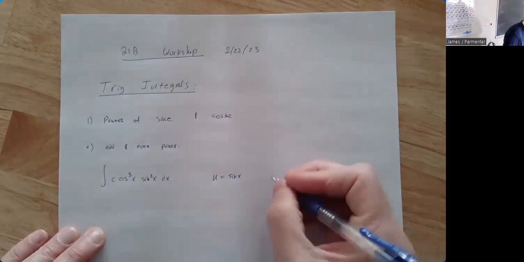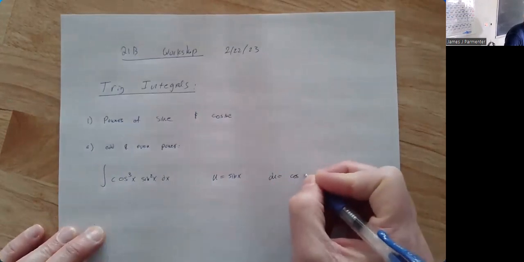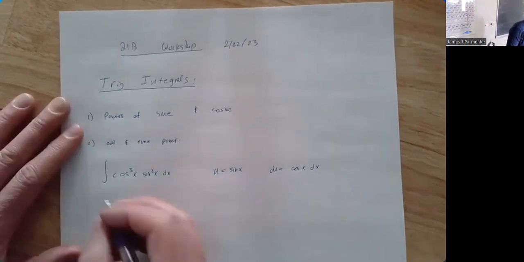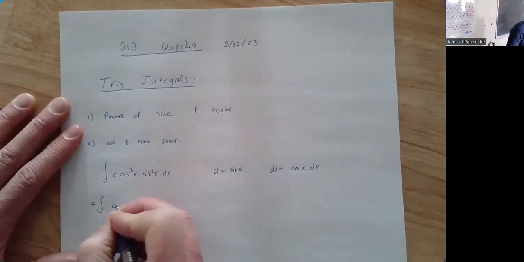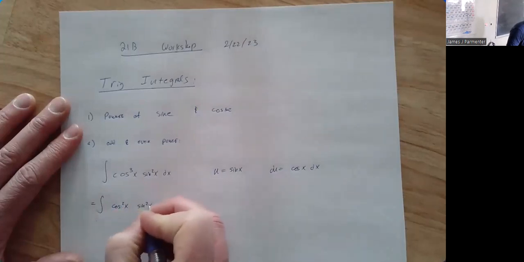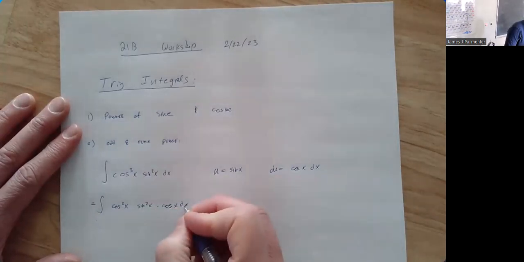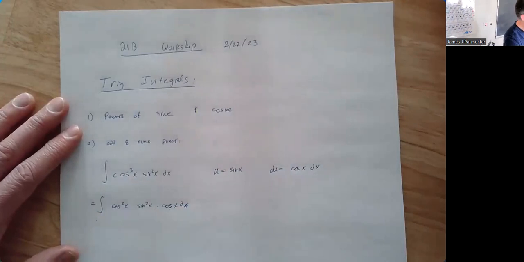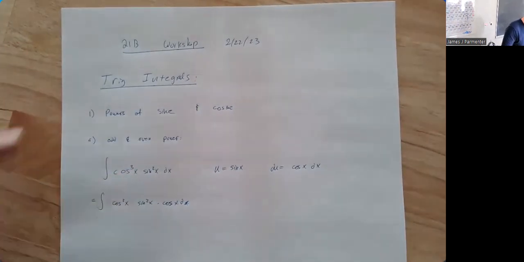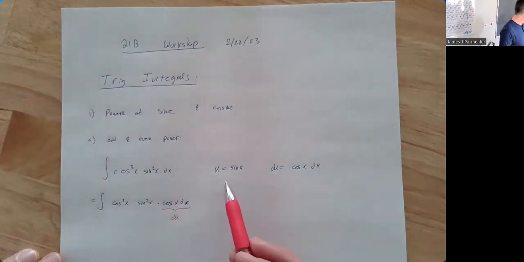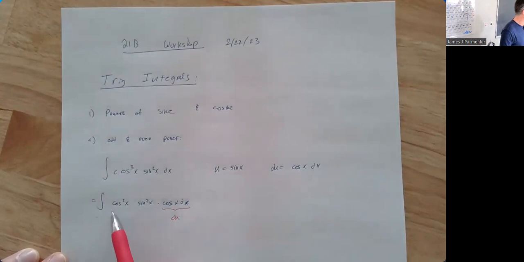So let u equal sine, du is cosine of x dx. So I break off the part that's du, and I like to do it this way. I'm going to rewrite this as cosine squared x sine squared x times cosine x dx. I know you guys like to write dx as du over cosine. I'm really not a fan. There's my du. And now I'm going to say again what I said before. My non-u thing, cosine, the leftovers are raised to an even power. And when the leftovers are raised to an even power, that means we can use a trig identity.